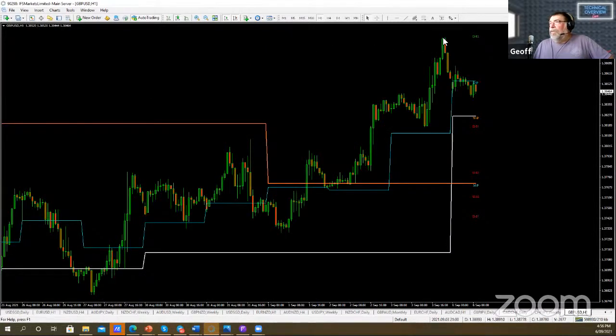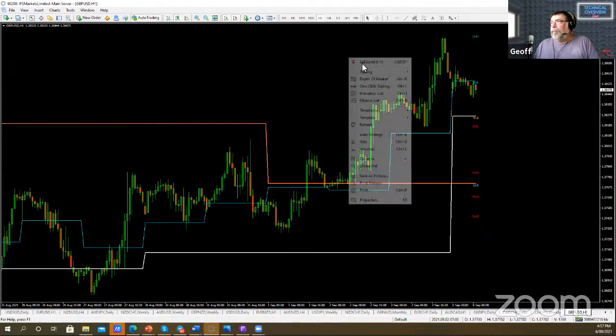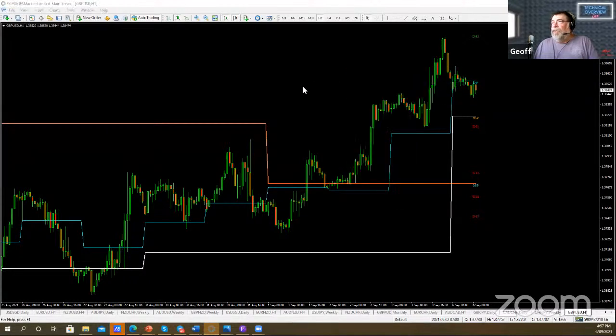All right, so we will go 5 pips above the high as an entry. We'll go 3 pips below the low as an entry. And of course, they will be the stop loss for the reverse. So the first one, the long, will be entered at 1.3896. We might as well just put that in. Now, remember, guys, this is still beta test mode. We are not advocating that this is a proven strategy by any stretch of the imagination. So please bear that in mind. The level I said was 1.3896.